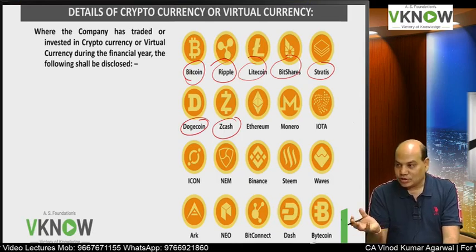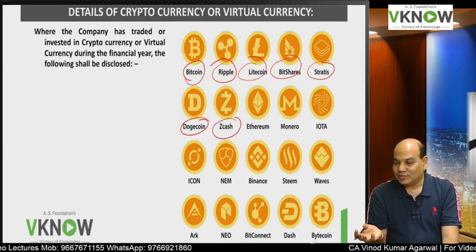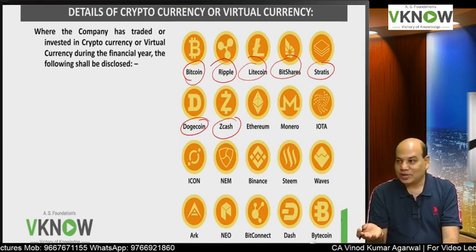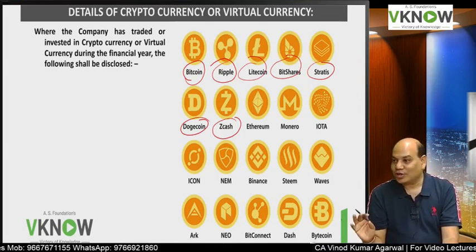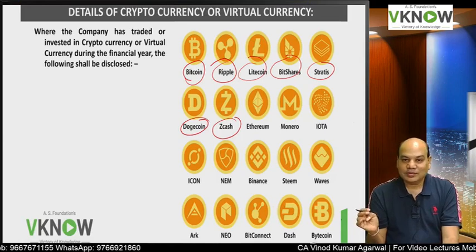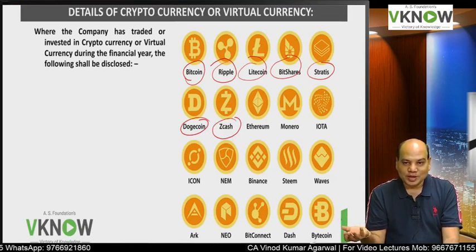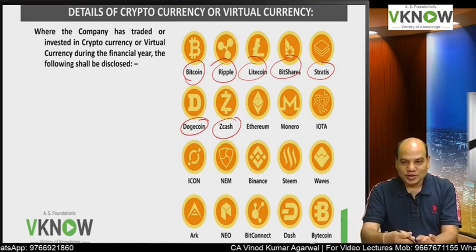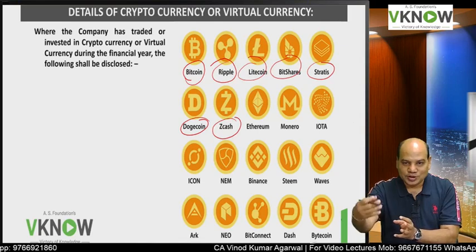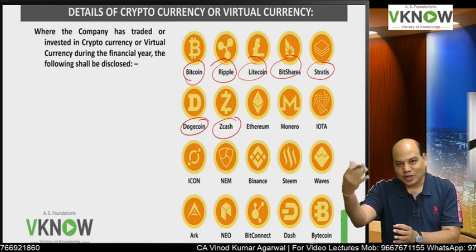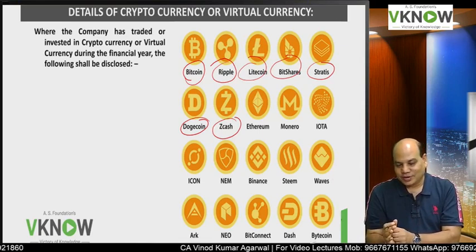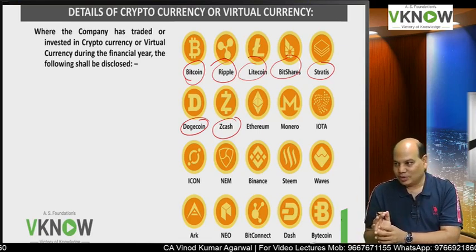We don't know what this item is. Is it right? Whether it is an intangible asset or financial asset or a derivative, because there is no underlying. It is just based on demand and supply. You are playing with that. So you will sell to B, B will sell to C, C will sell to D, and the amount will keep on increasing, and finally the last person will be holding it.